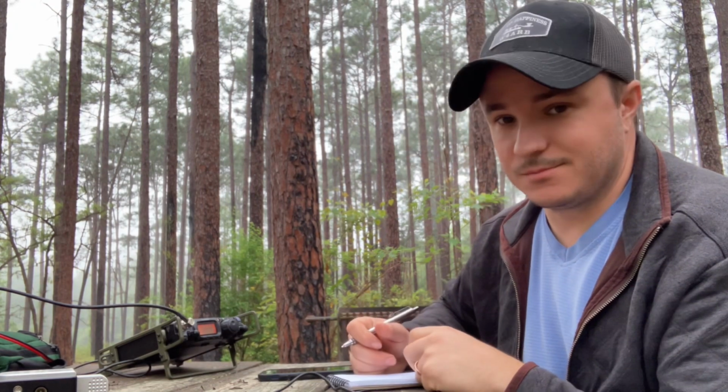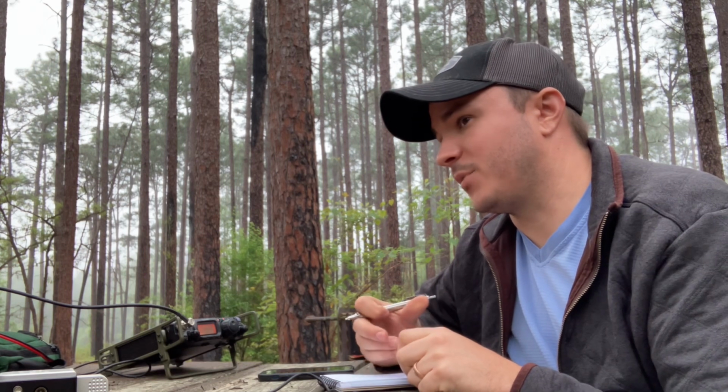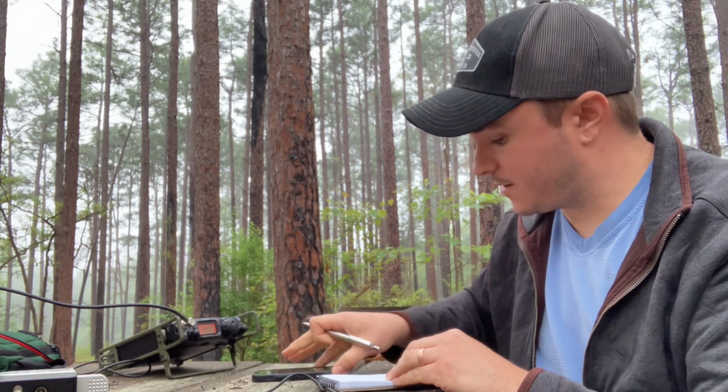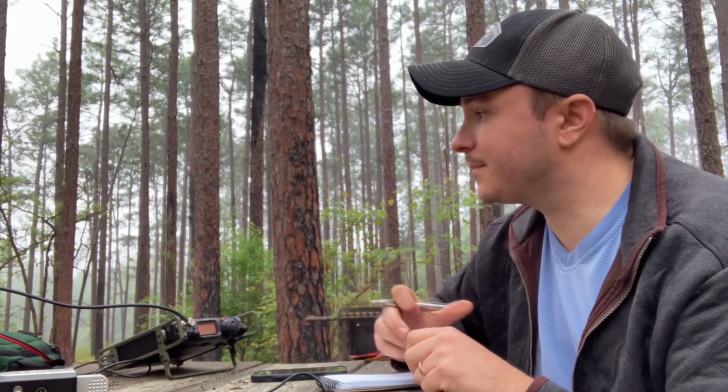So, I don't always carry spares of things. Glad I carried a spare key this morning. You know, I get why people do that. But I'm always pretty close to my house, and I don't activate for very long. So I normally just bring one of everything. But I always have this key. This is my key, and I threw that in the bag, and it just didn't end up working out for me. Not sure why it's sticking.